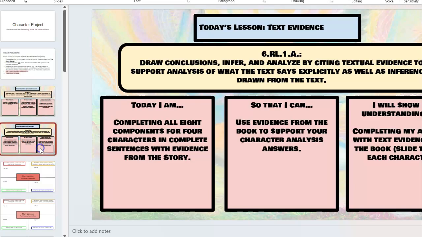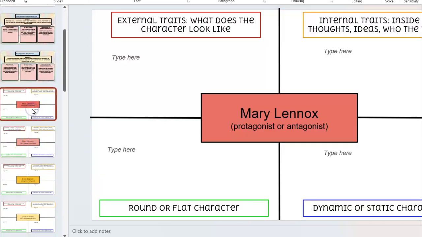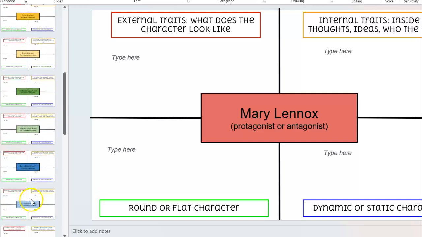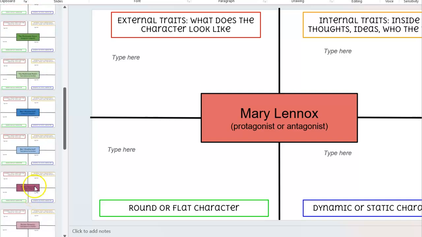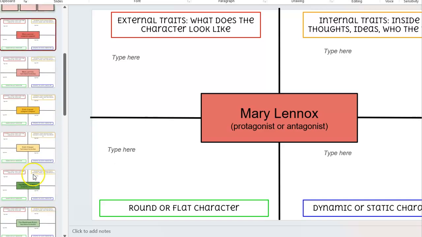We have the 2 state standards we're looking at, but this is where students are being inquisitive and asking questions. Mary has been a popular student that we have practiced doing this with in class, so I think it's fair we can do it here as well. There are 2 slides for Mary, 2 slides for Colin, 2 slides for the Redbreast Robin, 2 slides for Ben Weatherstaff, all the way through.